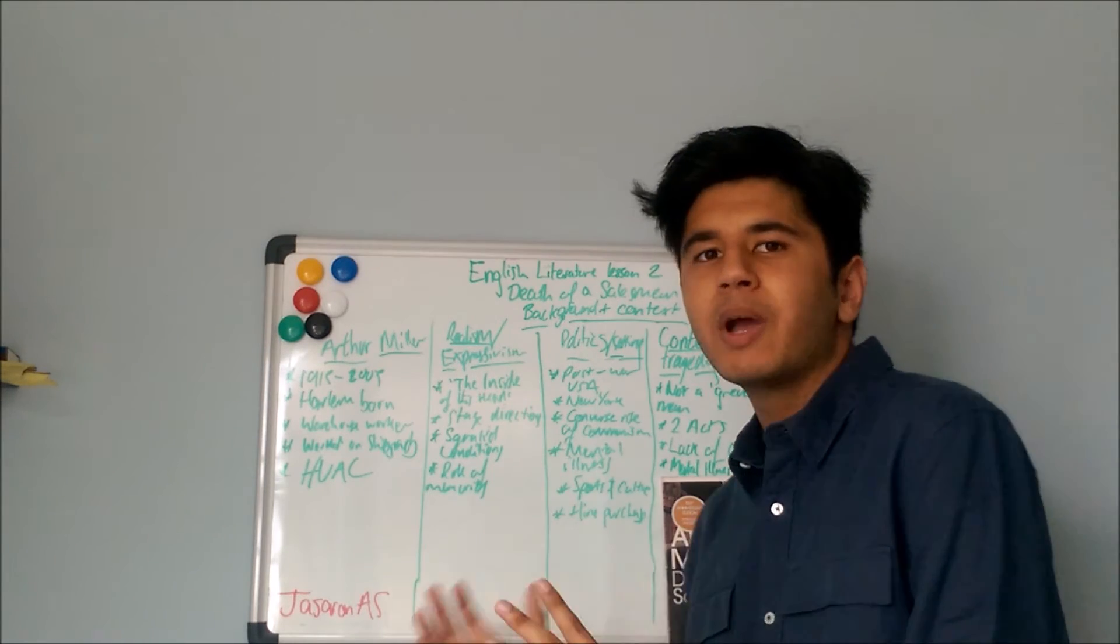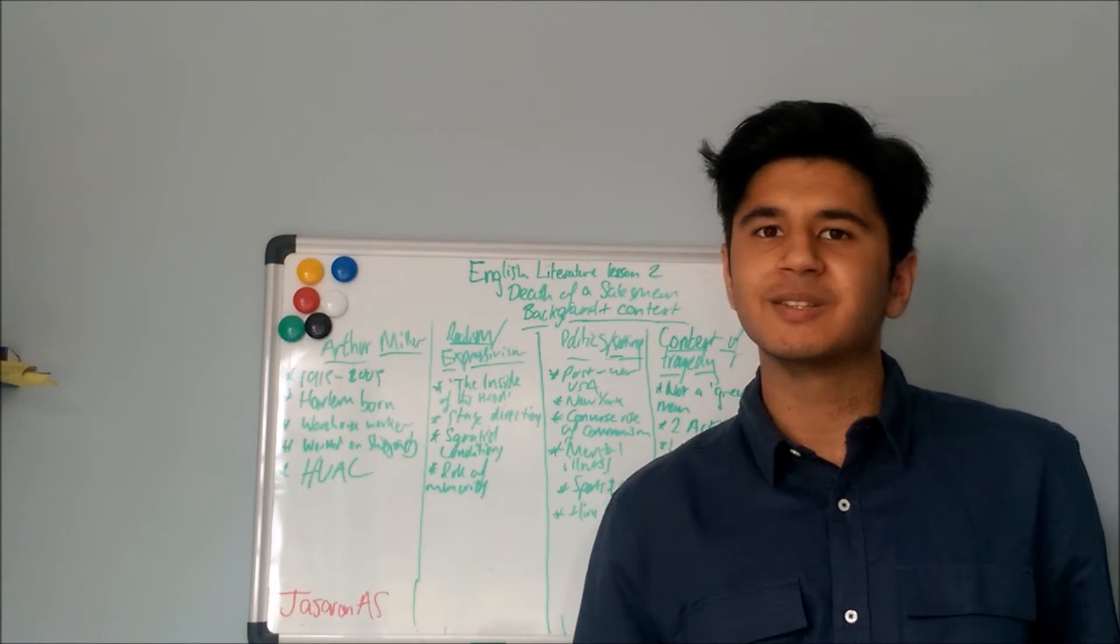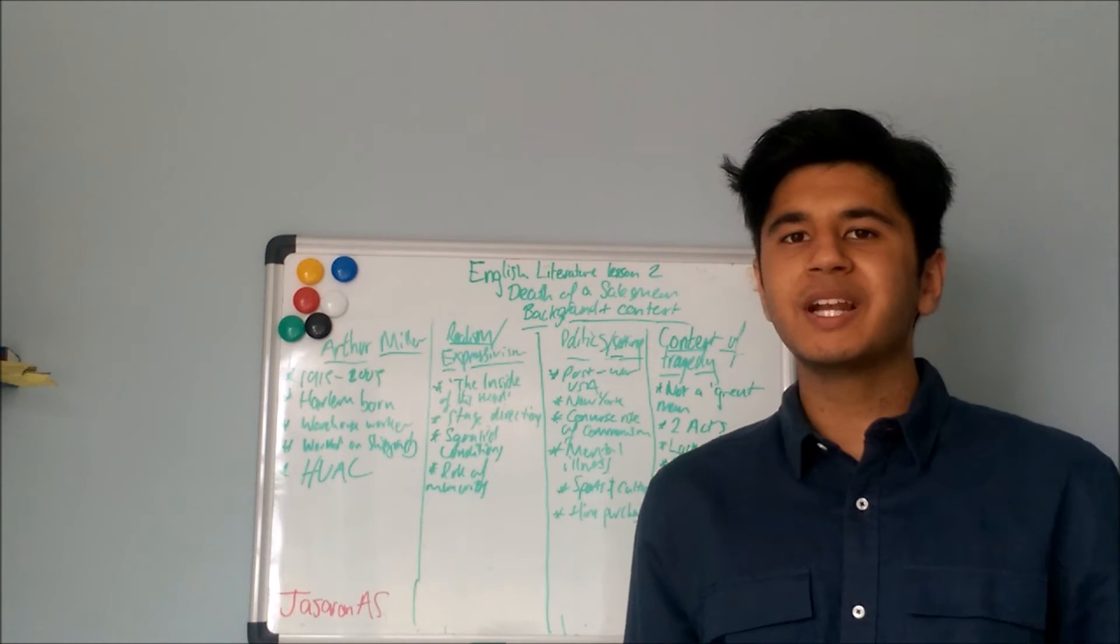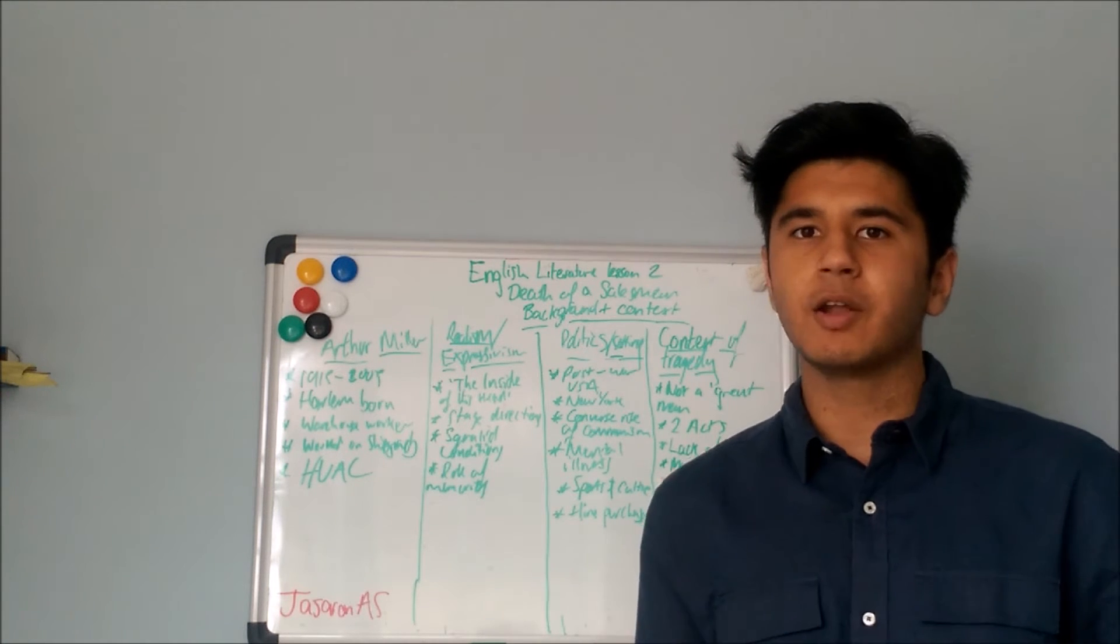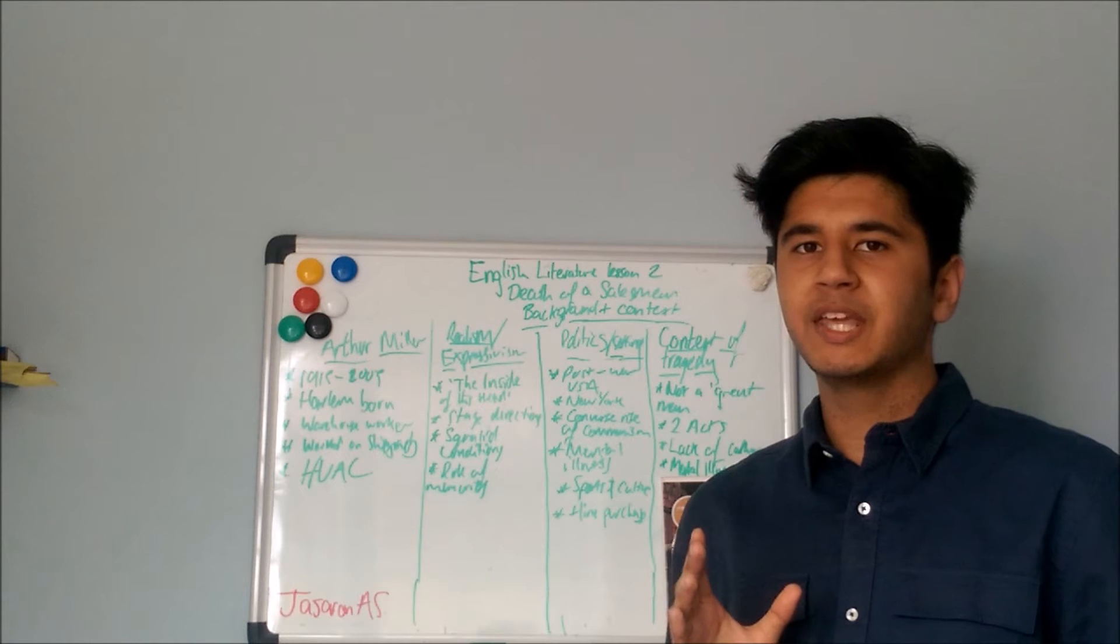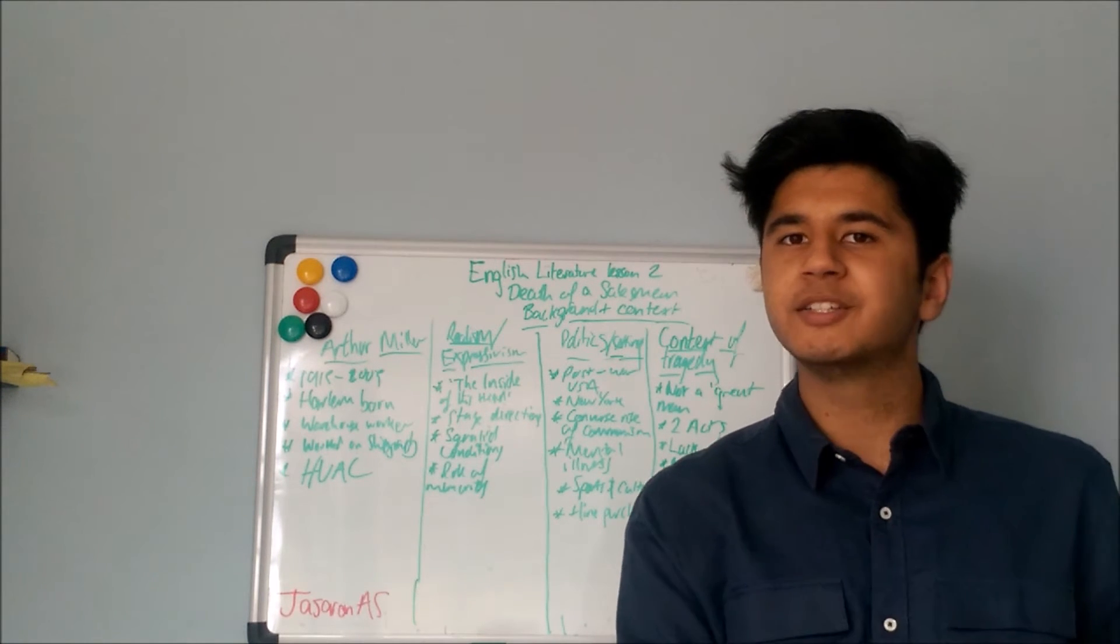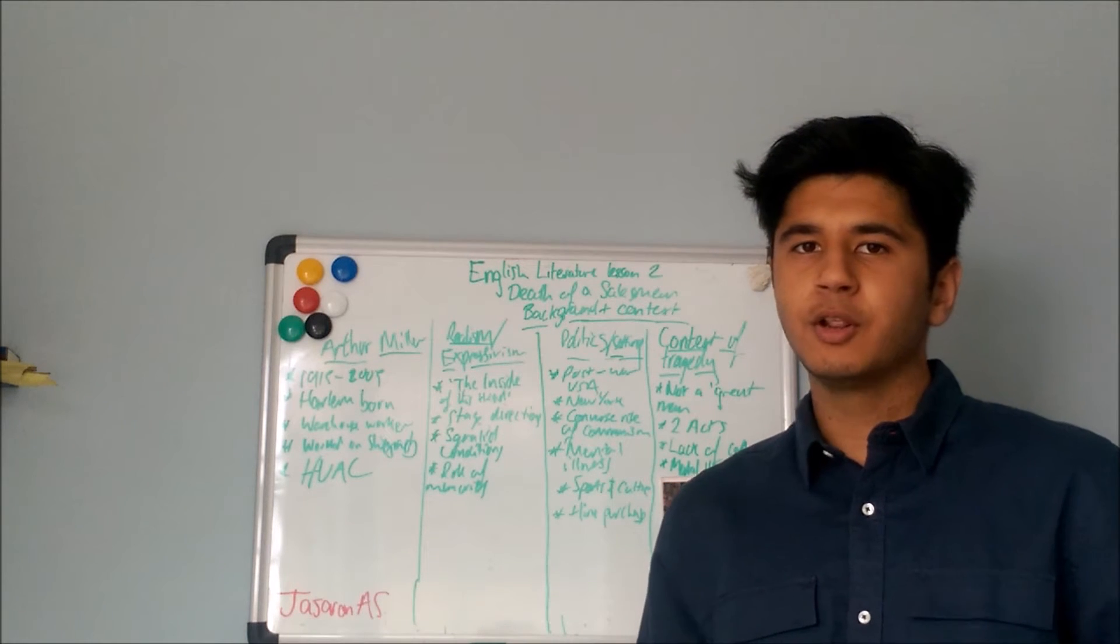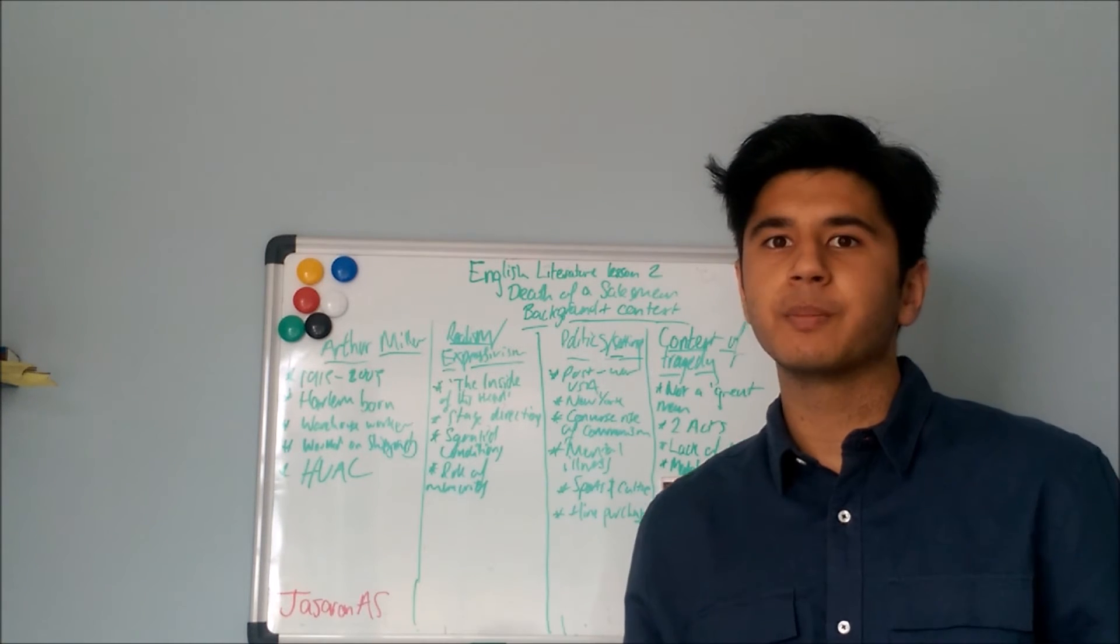Realism goes way back to Victorian writers like Dickens and the whole idea of realism is to express through literature the reality of life, to give such a description of something that you might as well be there looking at it. It does not look too much at what goes inside a person but rather what goes on around them.